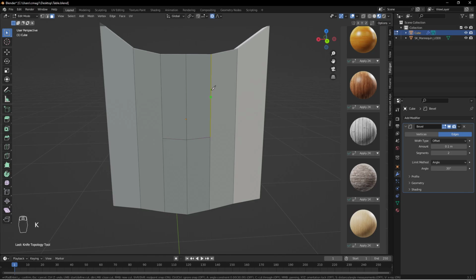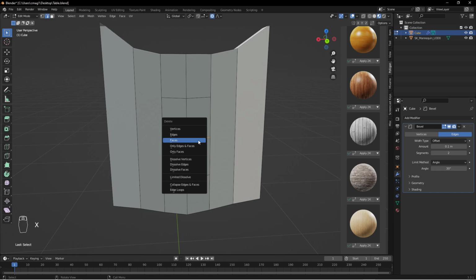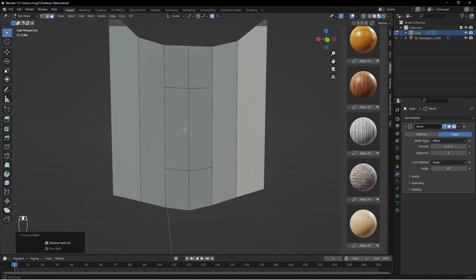And then I'm going to do the same thing up here. So shift, now that it has a new central line, it works. And shift, enter. Probably the harder way of doing things, or the more tedious, because we don't really need this middle one. We can X and then dissolve edges, and then they just go right back away.